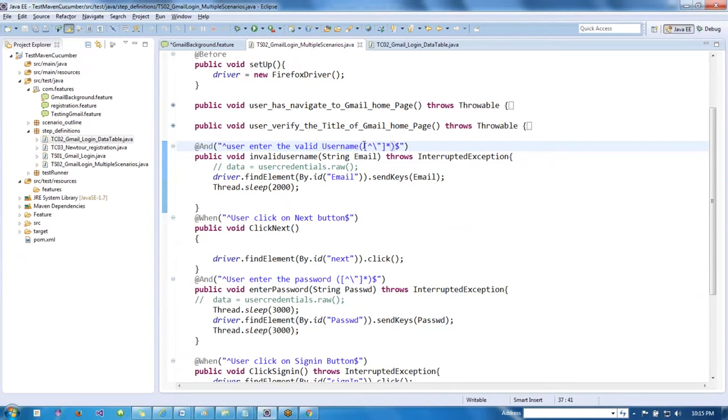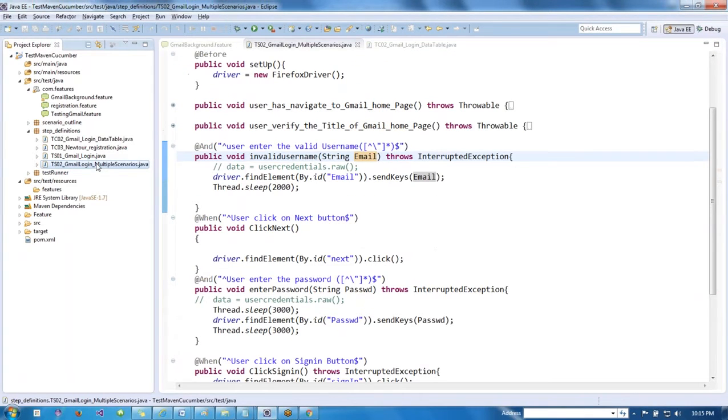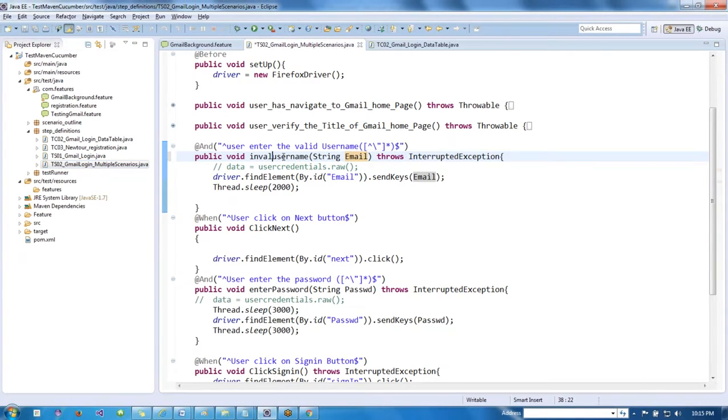This is a dollar symbol, and this is one argument. Still coming. Something is wrong actually. That is, we have to find it out. This is an invalid username. This is perhaps a valid username. Invalid password, valid username.